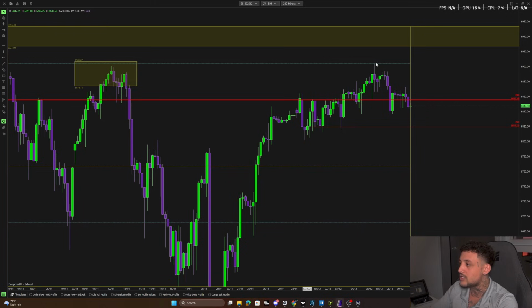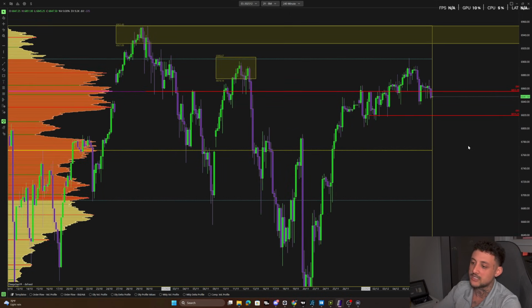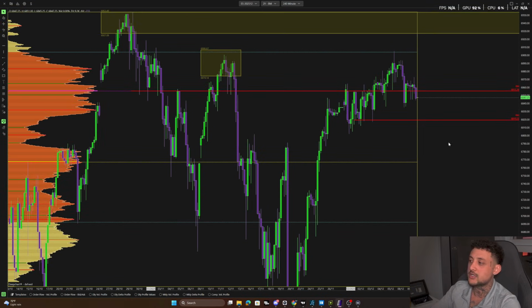It's the same thing here. Notice how price tapped that value area high to the tick and then completely reversed, and now we're starting to actually trade lower. So again, we're using these levels as reference points as to what price action could potentially do based off of the higher time frames. Now, again, there's a lot of things that we have to take into consideration when looking for really big moves off the daily time frame, like the macroeconomics, what's going on with potential economic data, and on top of that, volume as well, and then using our intraday structure to determine if we should see price action continue to go lower, or we can start to see price action come back up.